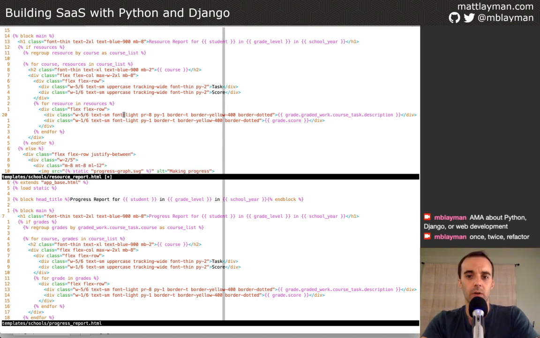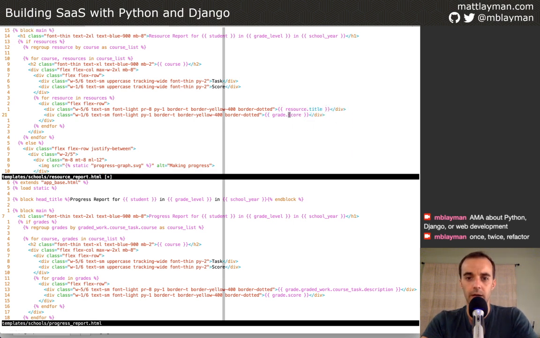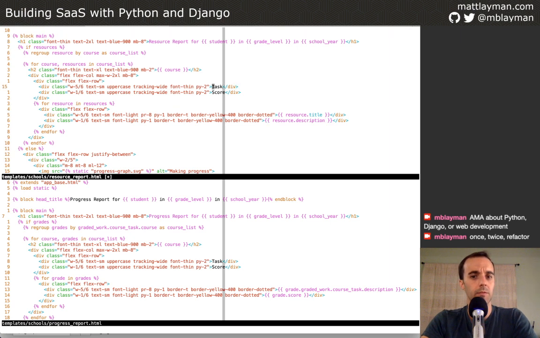And then we are going to change what's in here to resource title and resource description, just to start. And we'll change this text to title and change that to description.